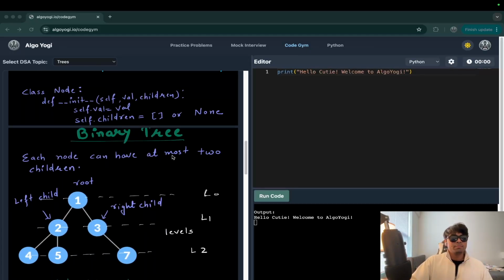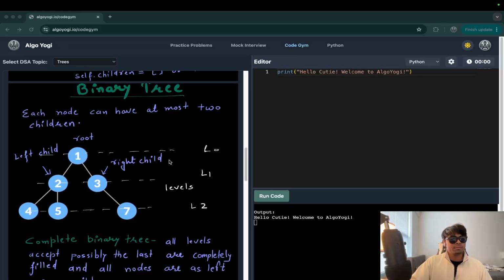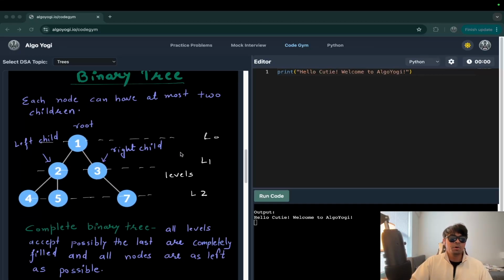Now, let's go over to our binary tree. That's what we actually want to study, right? In a binary tree, each node can have at most two children. It can have one child, but at most it can have two children. And because it can have at most two children, now we can say left and right child, right?